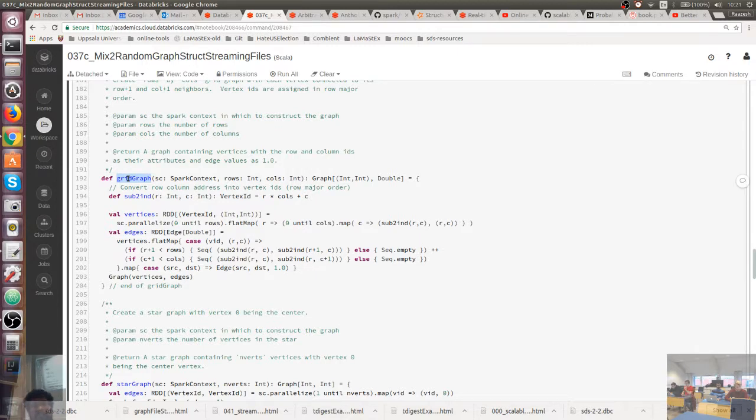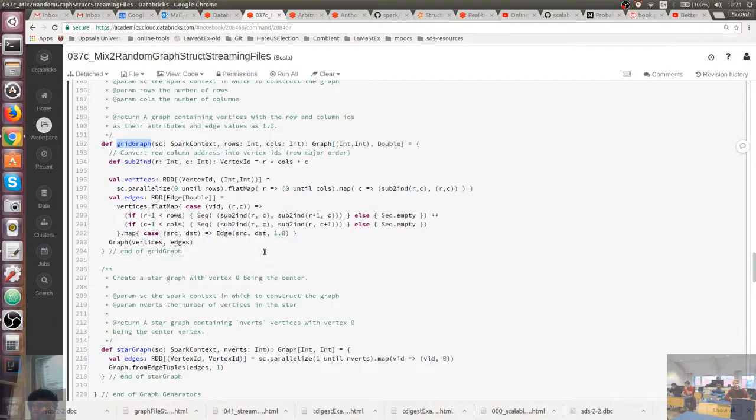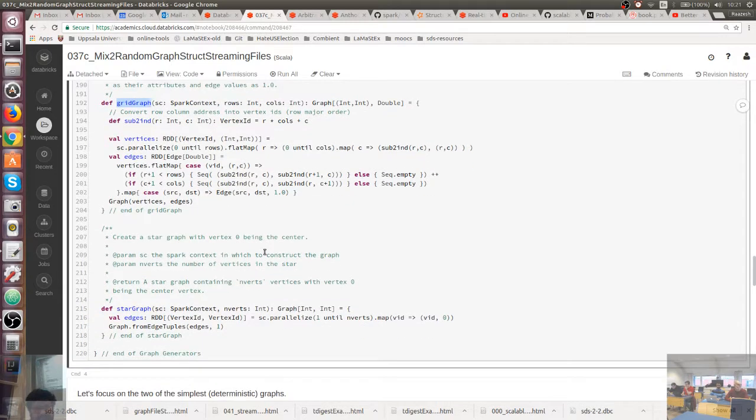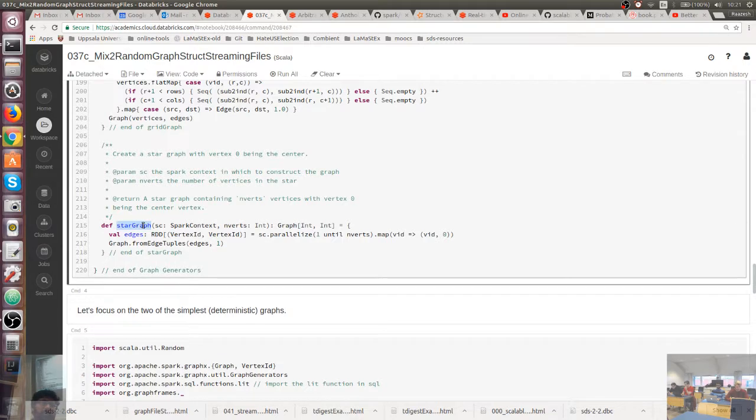It's deterministic, but still, you can specify the grid size, number of rows and columns, and it just produces a grid graph for you. I have simulations downstairs, so you can quickly see what it does. And then I want you to mix that, say 1% with the star graph, okay? So it's a very simple baby example.